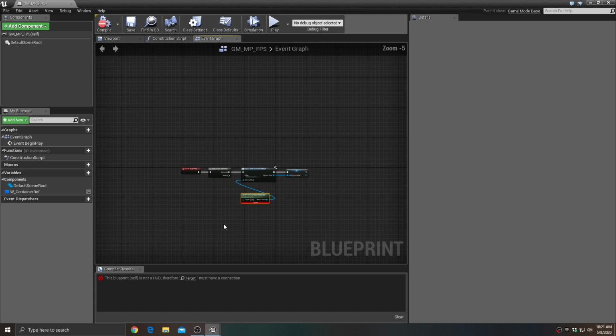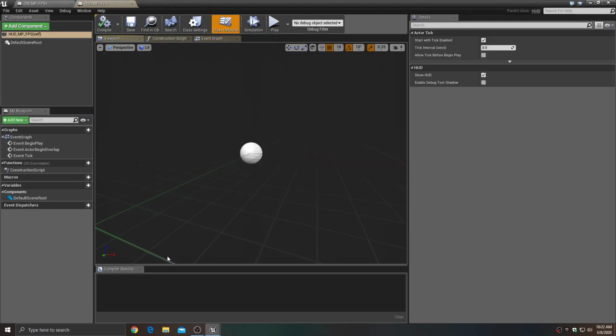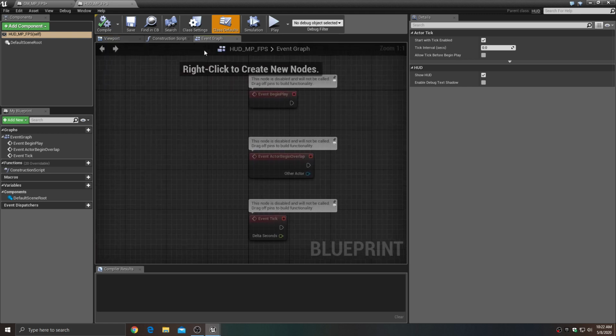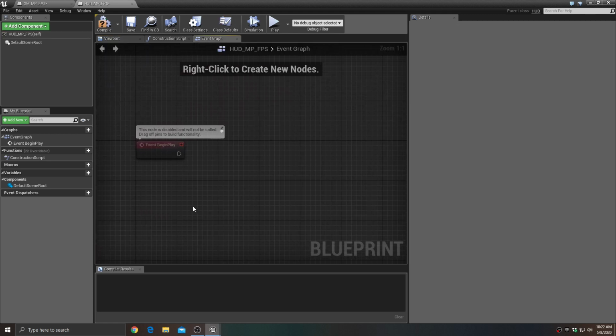Oops. So scratch all this, right? Actually, you know what? Let's just Control X to cut that out of here. And it would be helpful if I was actually in the right blueprint, which is the HUD. In the event graph of the HUD. Wow, don't I feel like a schmo?